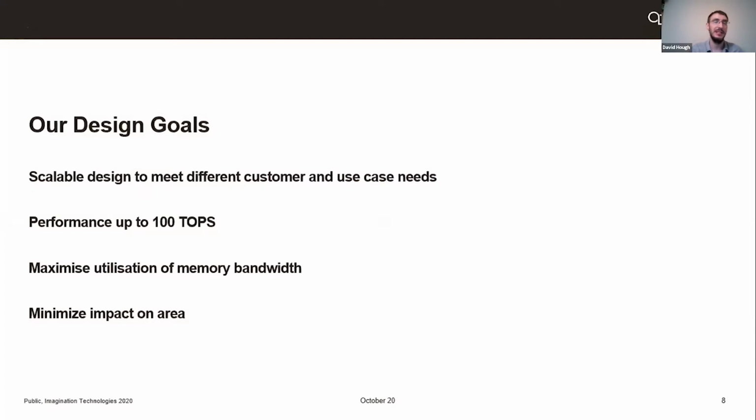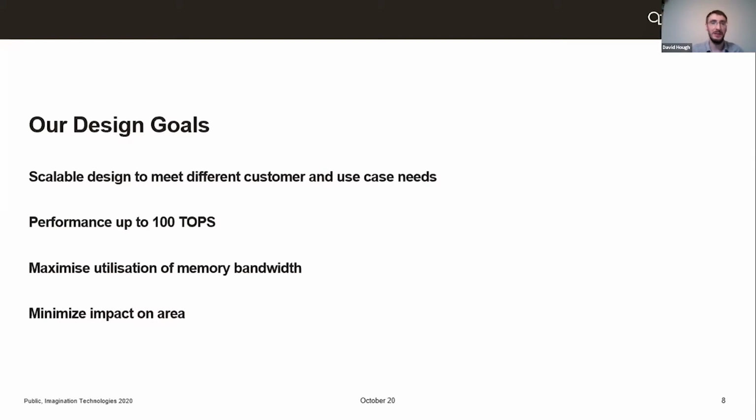It's also worth bearing in mind, particularly at the edge, that performance doesn't just mean throughput. It's also very important what the latency of processing an individual input is. And when it comes to increasing performance in particular, one of the bigger problems we need to tackle is keeping the amount of memory bandwidth that we use from the rest of the system in check, as that can obviously quickly become a significant problem as you increase performance.